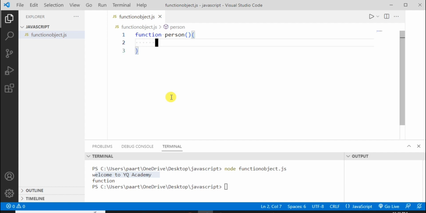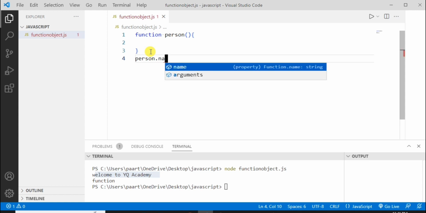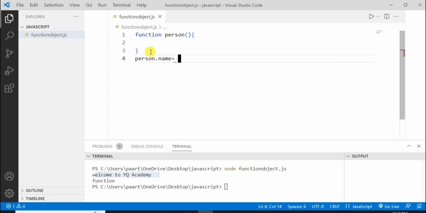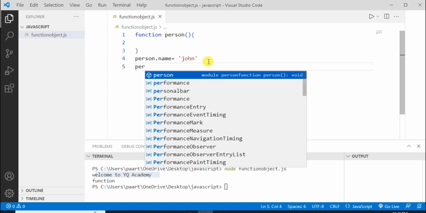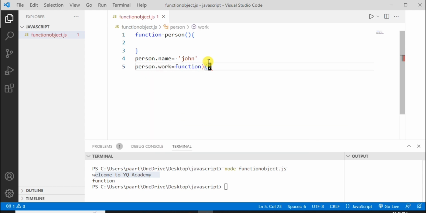And this is how a function is declared. Now let's assign a value to this function. So for that, let me write person dot name, and here let's give some name, John. We can also assign a function to this function, like we can write anything we want to print in this function.